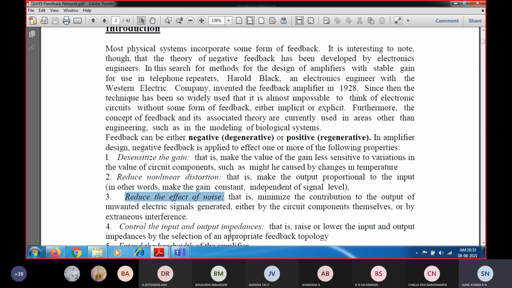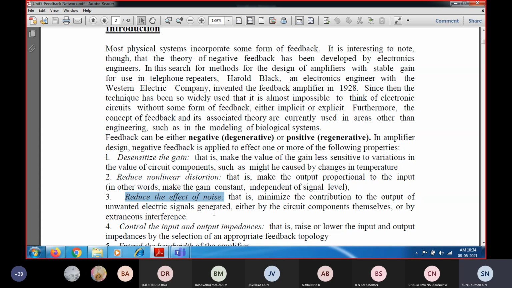So we need to reduce the noise in any type of electronic equipment, say in an amplifier. At the input side, whenever you connect one component to another component, obviously there will be some electrical noise signal. That is nothing but an electrical glitch. A glitch can also be considered as noise. That glitch is going to be considered as a normal signal instead of noise. The glitch also will be considered as a noise signal.